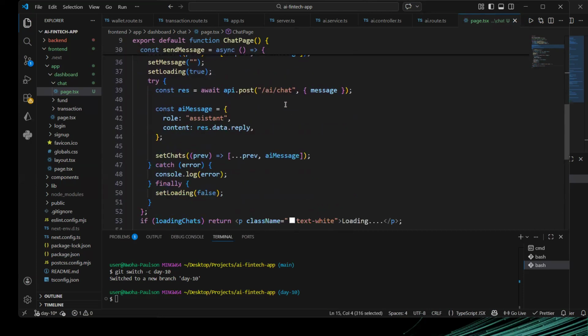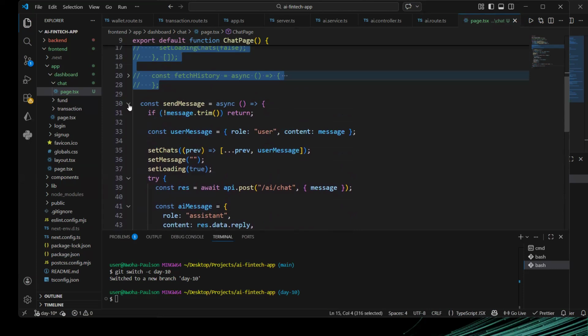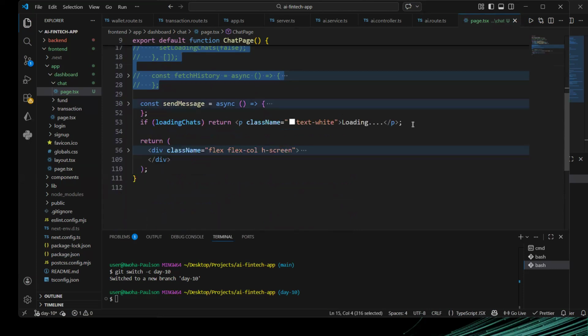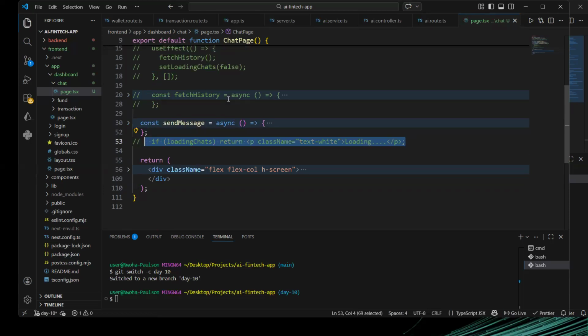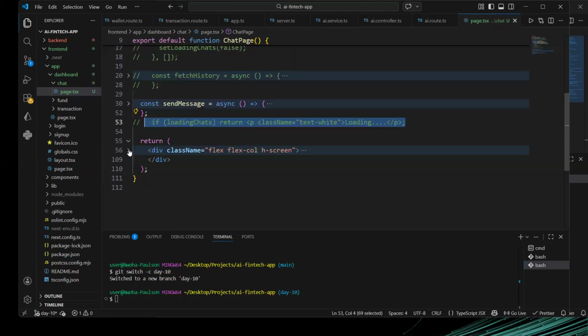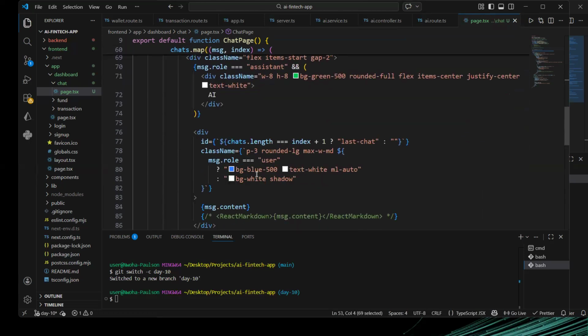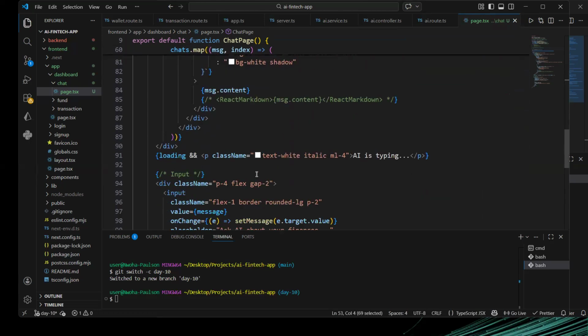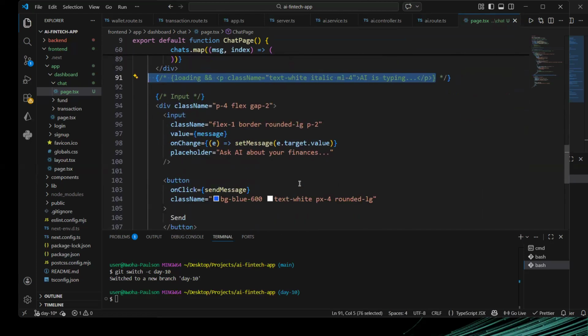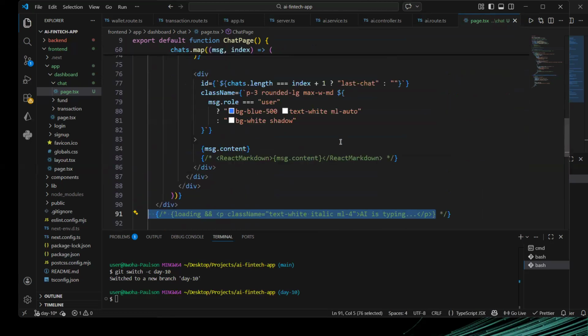There is no error. Okay, so send message is cool. The loading, I would also comment this out. I just want us to have the bare minimum code so that I can take time to explain whatever I'm doing. Even this too, I'll comment it out. What else? Okay, I think this is just the bare minimum.